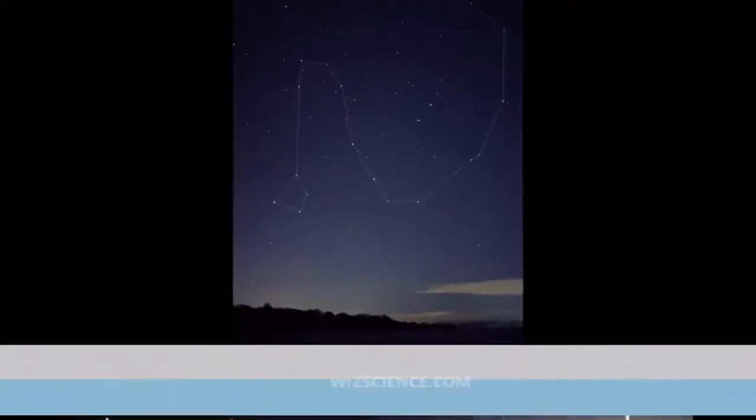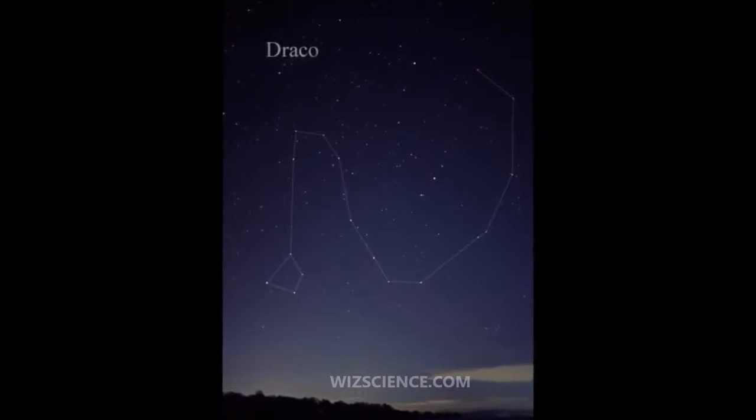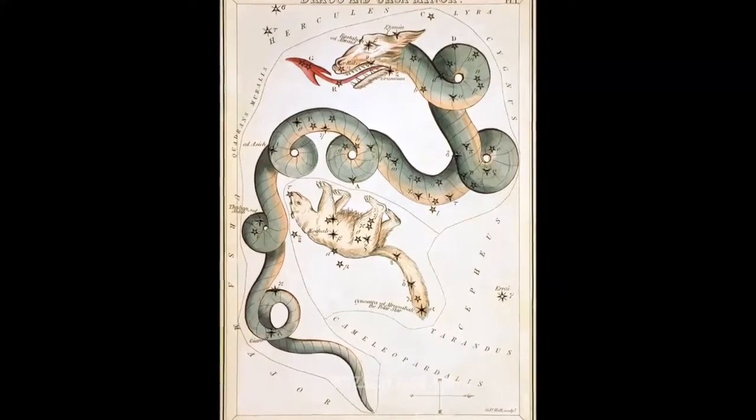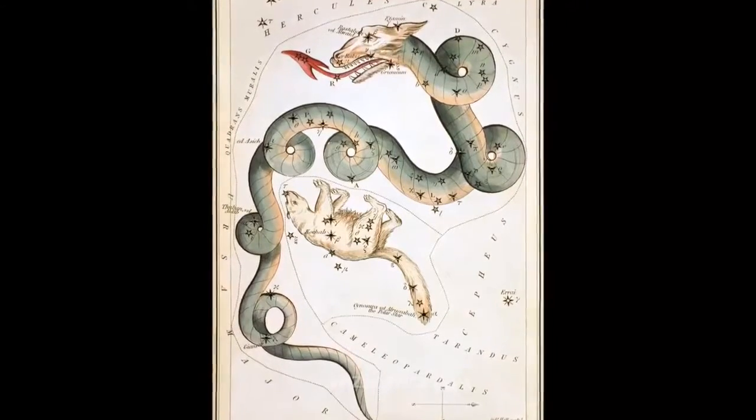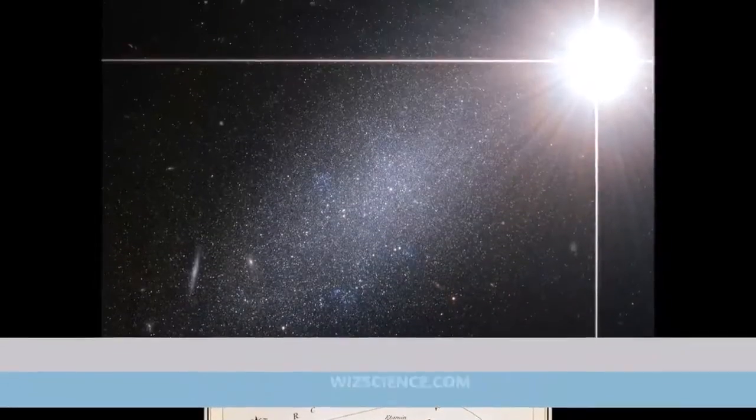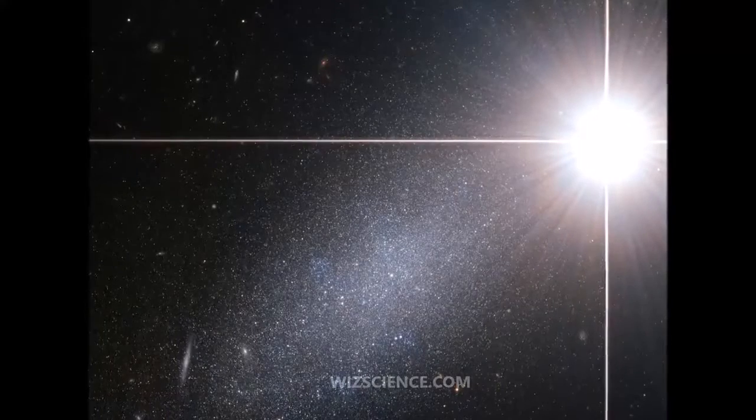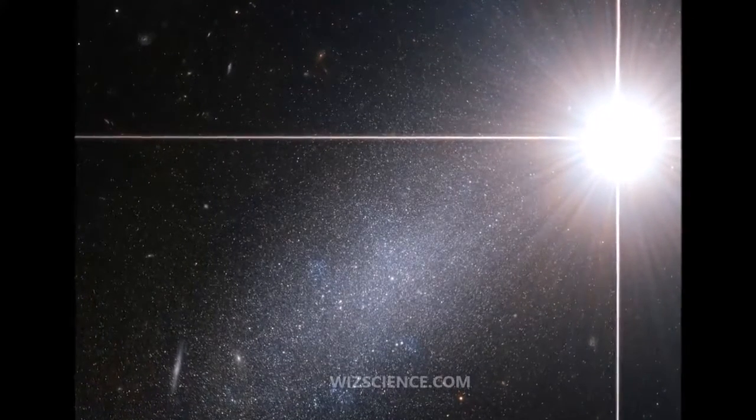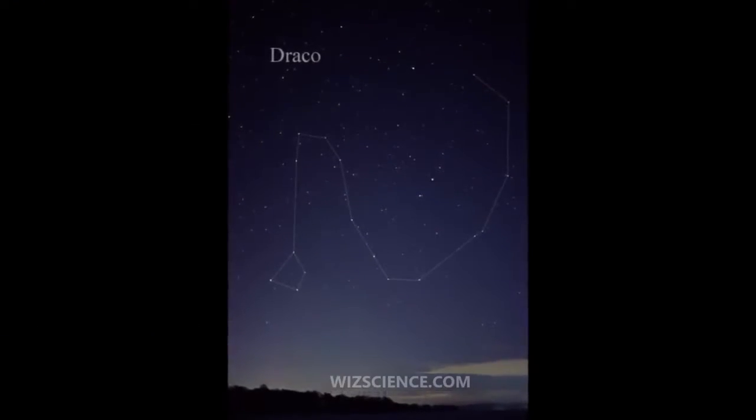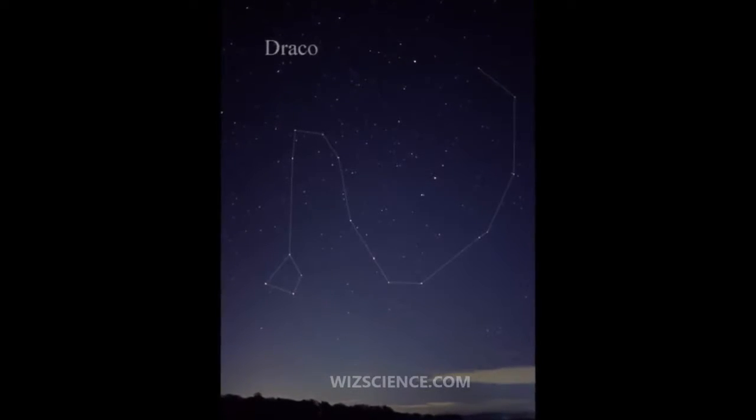There are two other stars above magnitude 3 in Draco. The brighter of the two and the brightest star in Draco is Gamma Draconis, traditionally called Etamin or Eltanin. It is an orange giant star of magnitude 2.2, 148 light-years from Earth. The aberration of starlight was discovered in 1728 when James Bradley observed Gamma Draconis.